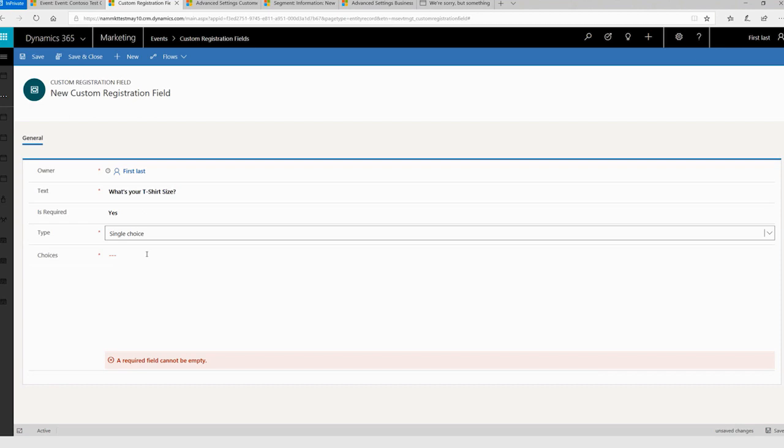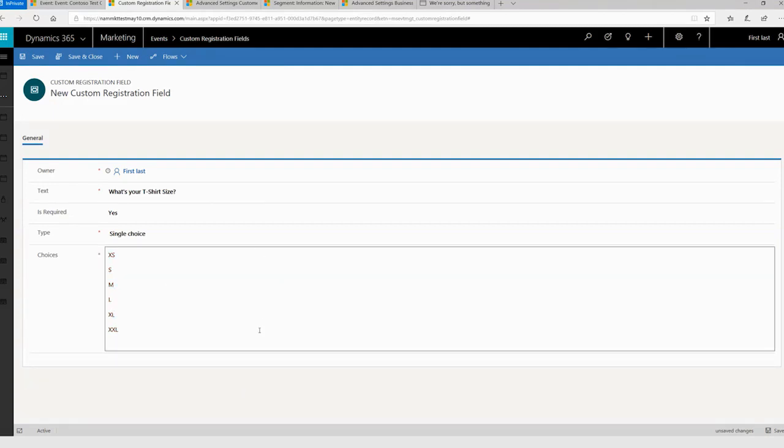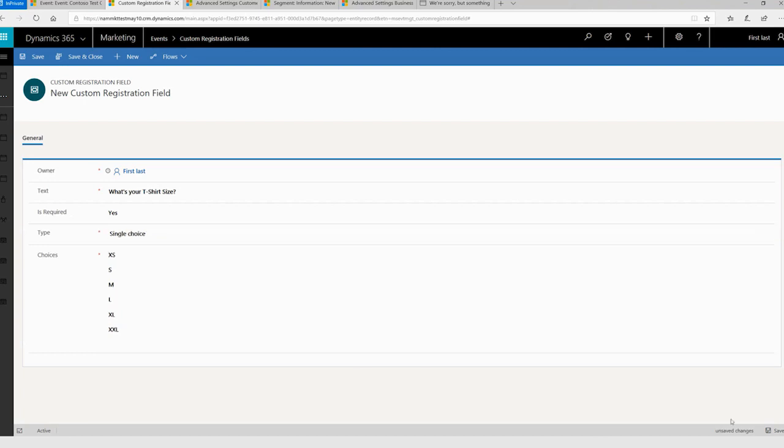A multiple choice question essentially means that you can have multiple choices from a set of choices. So let's just say extra small, small, medium, large, and double extra large. Using the return key, we have created the list of choices for this particular single choice question. And let's save it.